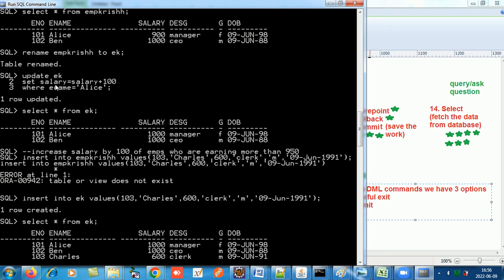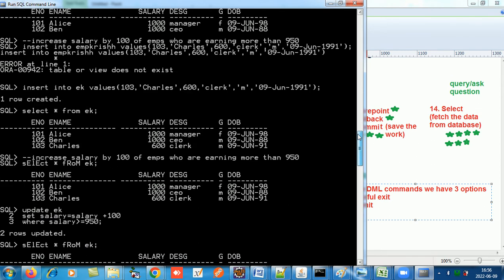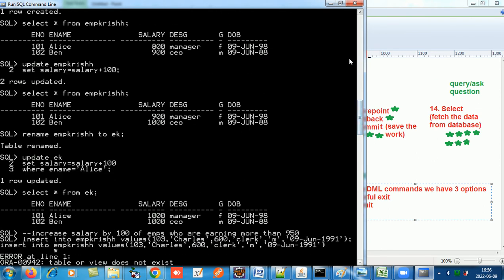When I renamed the table, I had two records, Alice and Ben, 900 and 1000. We didn't have Charles or any modification of this nature. So if I do a forceful exit now, you'll come back to this state, because this DDL committed all the previous work.